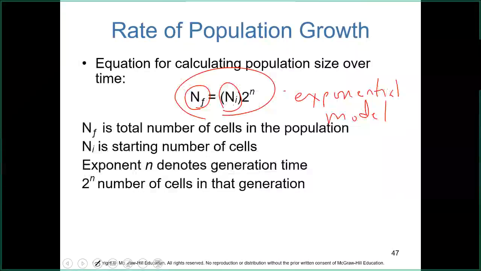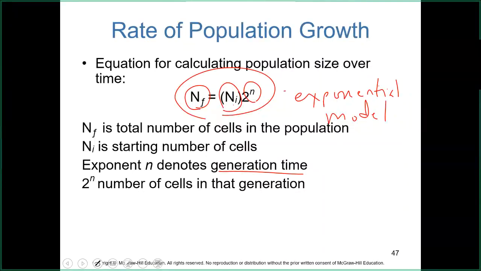Final population. And the number of generations into the future that you're projecting is N. It says N denotes the generation time. Well, it's actually the number of generations into the future, which is different than generation time. Generation time is the length of time that's elapsed, in minutes or hours or days or whatever the appropriate time unit is, during which the population has increased, has doubled. N is the number of those time units into the future we're projecting.